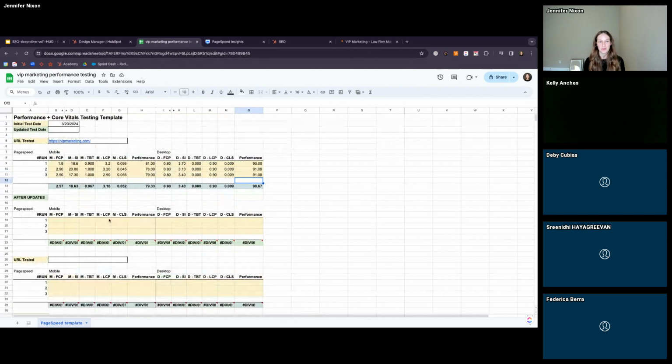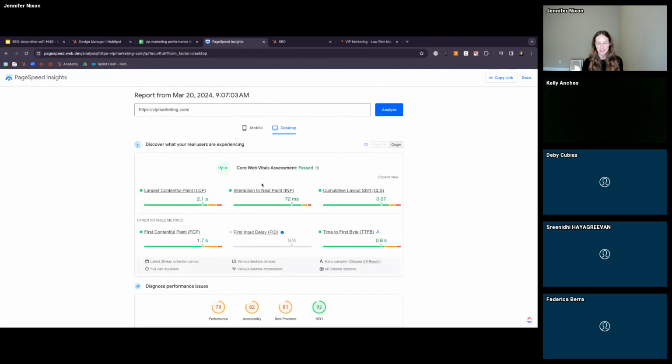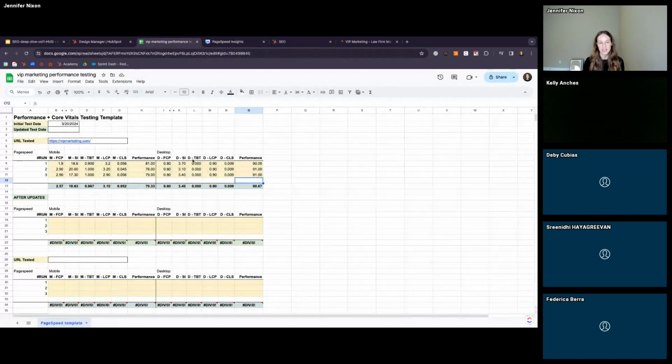The most important thing: a lot of people will run their website through PageSpeed Insights and get a 100 and think that you're done. These results are per page. So if you are running your main page, it's not checking your entire website. It's not giving you a score across your entire website. You do need to test your key converting pages and multiple pages.